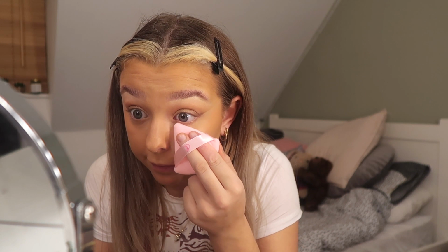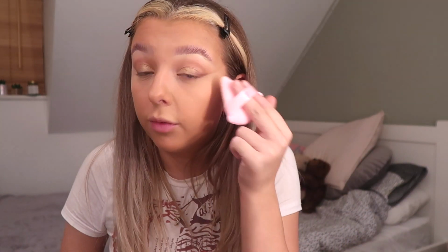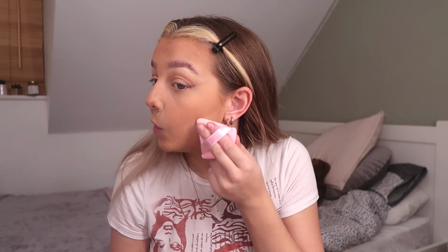So this is really exciting because everybody says that powder puffs melt their makeup into their skin. So yeah, I mean, it looks good. I'm being more cautious though because I've never used it before, patting it into my skin. I had a look on my phone and it does actually look really, really good. Do you know what? I think the reason everyone loves these is because Beauty Blenders literally are thieves and they steal like half the product you put on them. I mean, yeah, the powder does look really nice. Slaying with that one. And can I carve out my bronzer with this? Can I? Oh, yeah, I can.